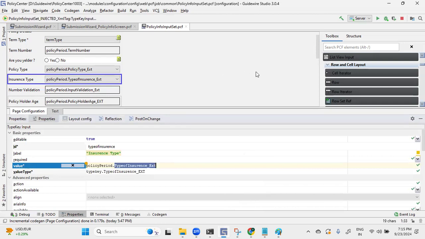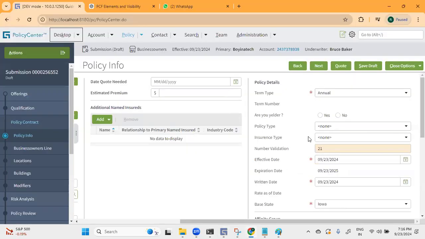One more thing here: we identify the value, and the star appears on the upper side. What does the star mean? I will tell you, but I haven't come to that point yet. Just allow me some time. First we create that table and the column in the database, and I will come back to this. I haven't started the PCF yet. We are going through it with slow navigation.